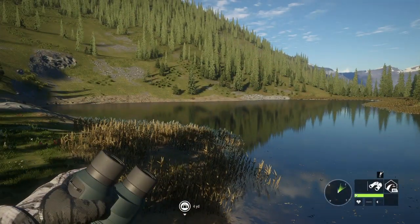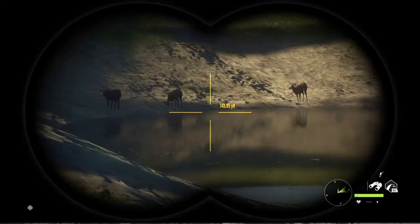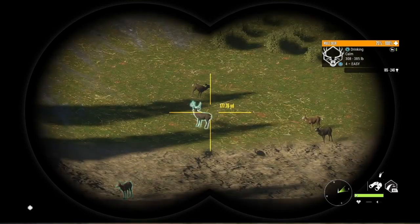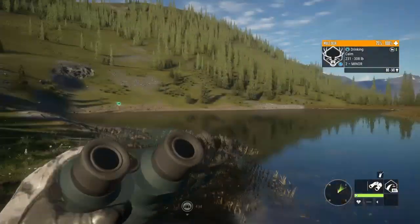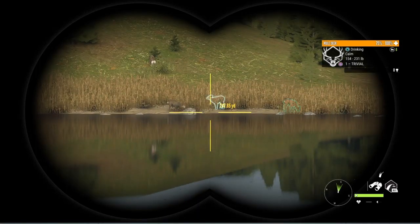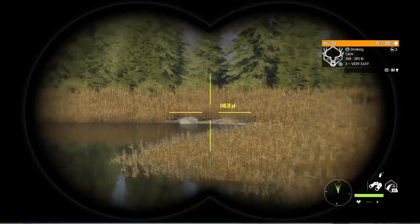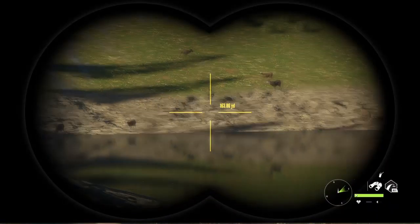So coming to a zone where I haven't come to yet, and I decided to check out, and I do have some mule deer that actually come to drink here. So I do have a level 4. So I'm definitely taking him down. I'm pretty sure these guys over here are actually going to hear the gunshot, seeing the fact that they're not past 300 yards. But I just want to double check, just to be sure I'm not missing out on anything.